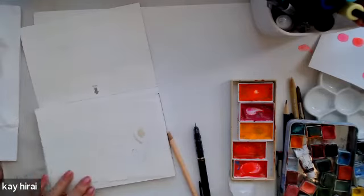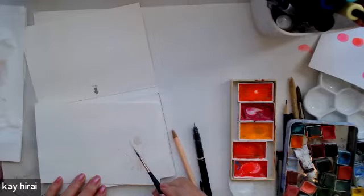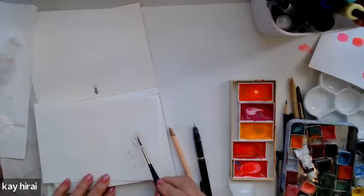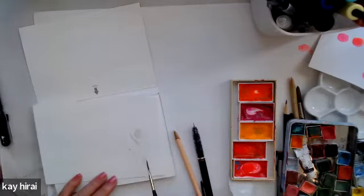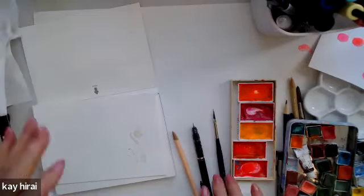All right. Meanwhile, while this little girl is drawing, I think I got too much water in here. So I'm just going to dab a little bit. You see how I'm using just a very tiny fine liner. I don't want it to get too oversaturated with color. So what I'm doing is I'm wiping my brush and then I'm going over there and absorbing some of that extra water, the color that I don't want on there. Okay, so I dabbed it off. Okay, now I'm ready to start.